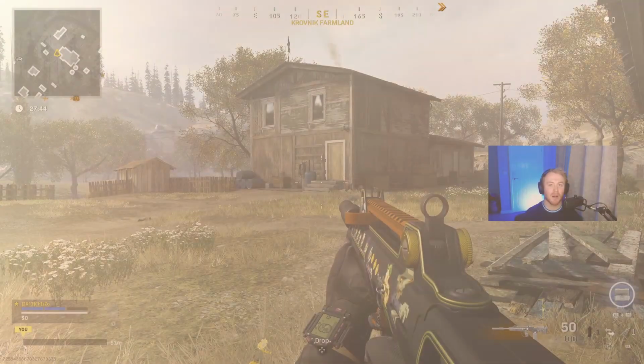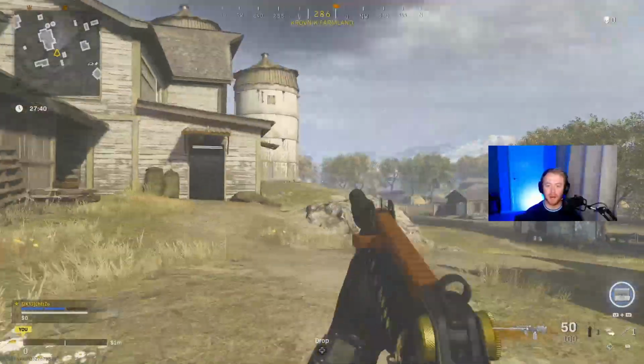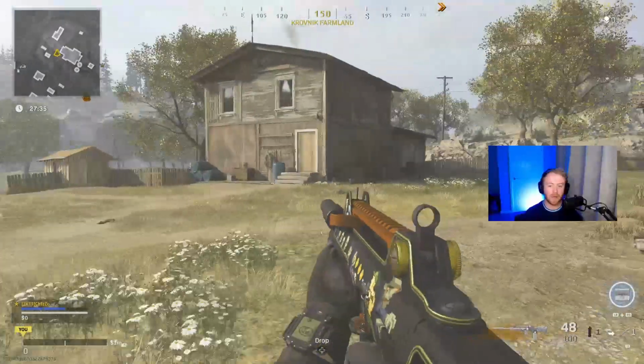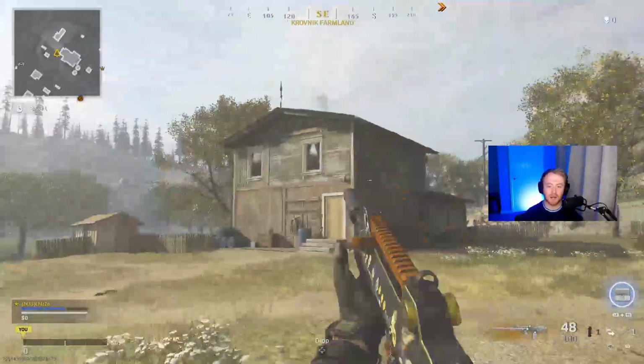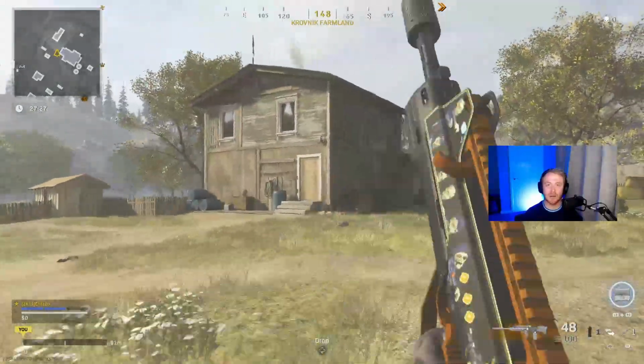So guys, you've joined us in game now, and we're down here in Farmland, right at the bottom of Farmland, and we're looking at this building here. So the first point we're going to look at is centering. What do I mean by centering? Centering is centering your crosshairs to look at where most likely enemies are going to be.